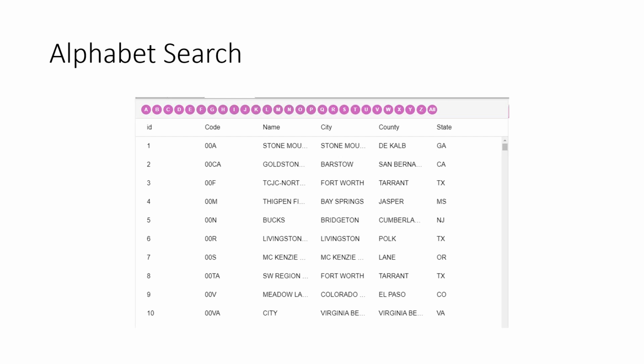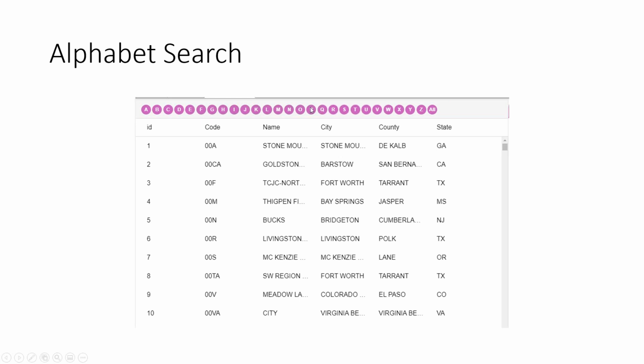There's something called the alphabet search, which is a way to quickly filter all of the data based on some criteria. The default setup is the English alphabet, A through Z, and that maps to a field. In this case, clicking one of these letters, I had set it up to filter on city, and then I took a screenshot without it being filtered.